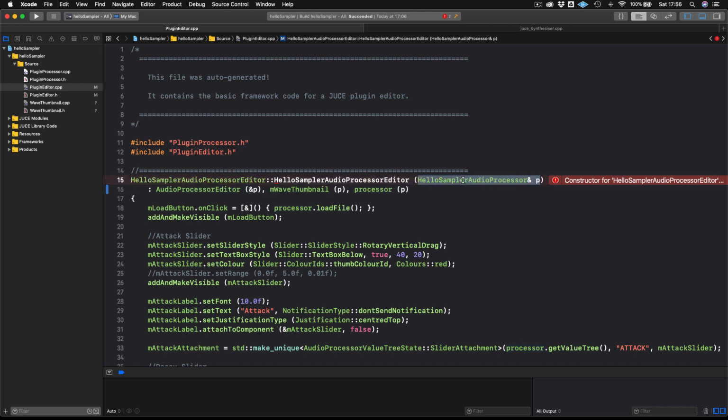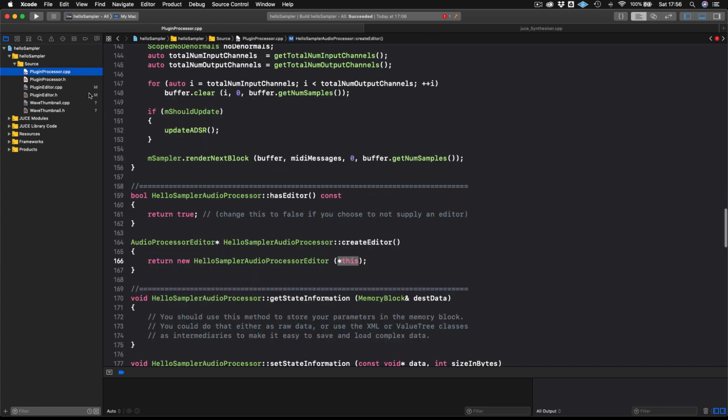I'm going to go through that one more time for people that are just starting. The plugin processor is created first, and when the plugin processor is instantiated, it creates an editor. So the processor creates the editor, and we can see that here in this function called create editor. We say, okay, we're creating a new audio processor editor, and I'm passing in a this argument. This refers to an instantiation of itself, of its own class, the plugin processor class.